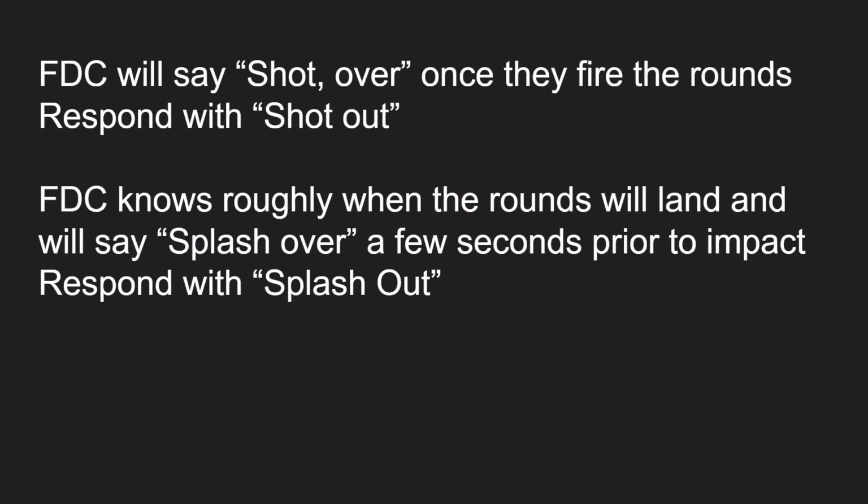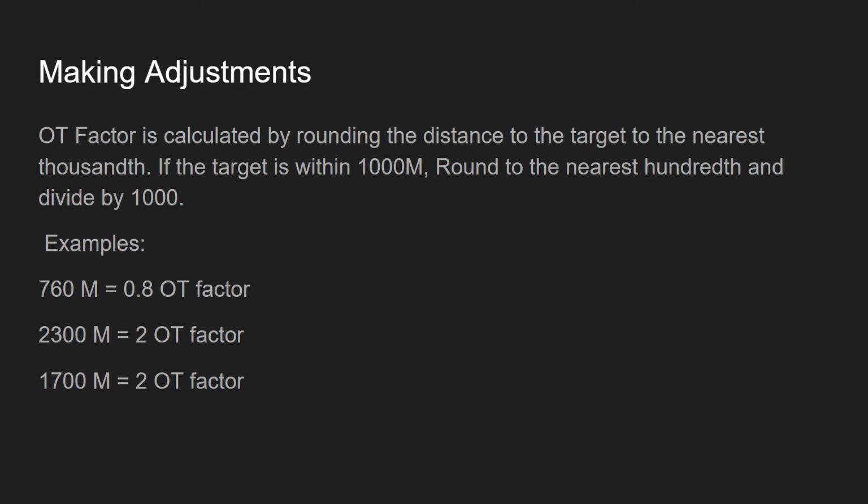When the rounds are fired, FDC will say "shot, over," to which you will need to respond "shot, out." Just a few seconds before the round impacts, FDC will say "splash, over," to which you will respond "splash, out." Now it's time to make adjustments, because the rounds will probably miss the target.